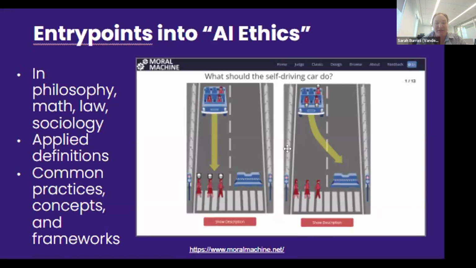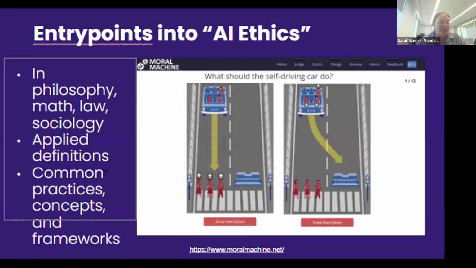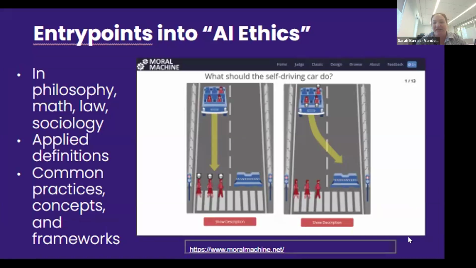But this experiment started many years ago. And one thing that I think is really interesting about it is that we now have cars that are engaging in this kind of decision making, maybe not exactly like it, but people's moral beliefs are increasingly built into the technologies that we are using. And so this is a really interesting early experiment to think about how people might view those things differently.